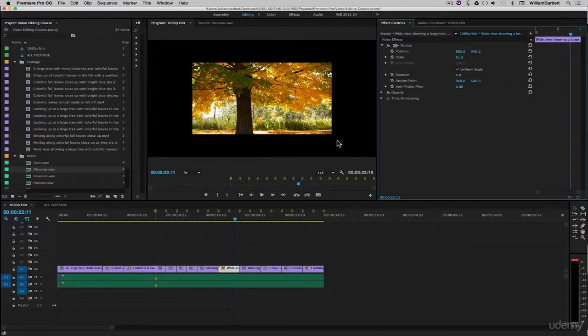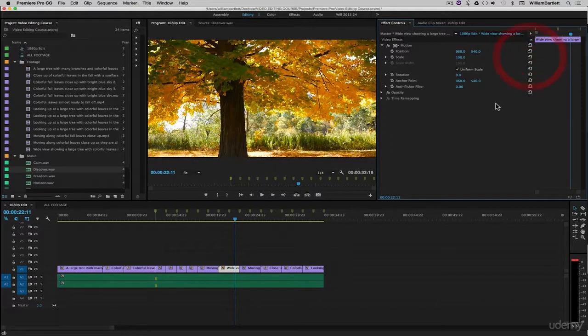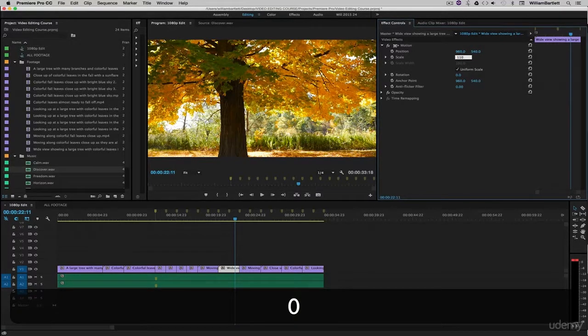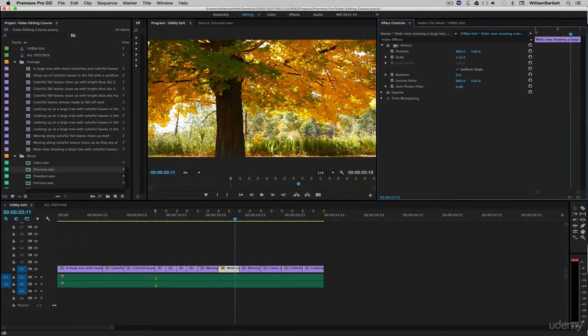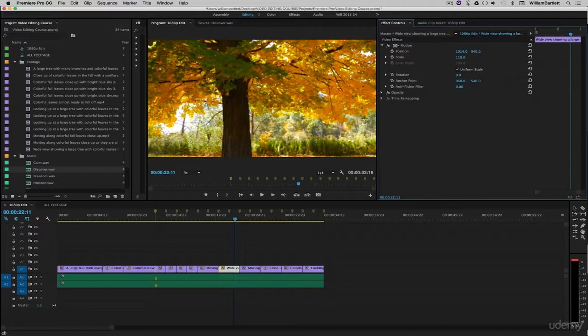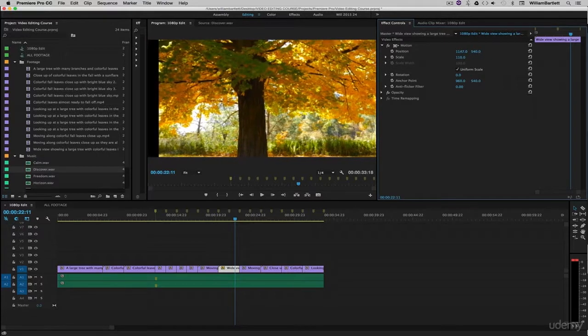This can be a cool way of creating some intermediate effects inside Premiere Pro. Let's set that back to 100%. And instead of clicking and dragging, you can also type in the number that you want. So that's at 110, which means if we position the clip, we have a little bit more to play with before the black is revealed.